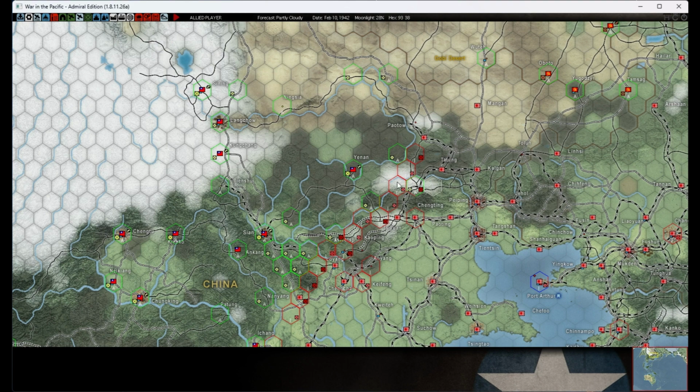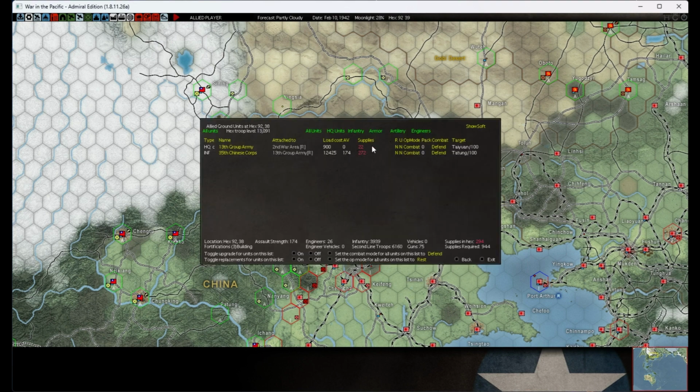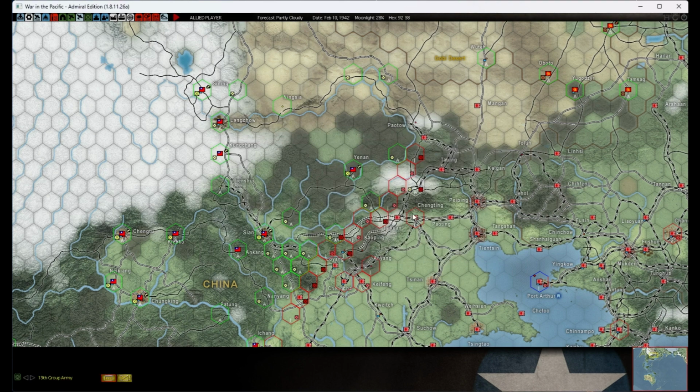And so I doubt I'm getting supplies through here and here. I can't be getting it through here because, I mean, where do the supplies come from? These are all Japanese owned. So I'm not sure how useful this hex is to me, which is probably why this is very poor supply.